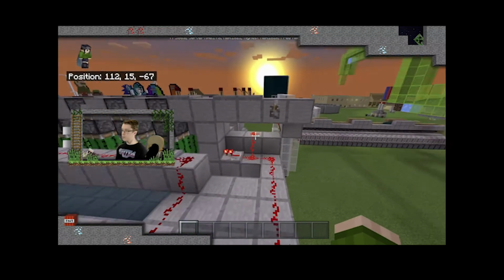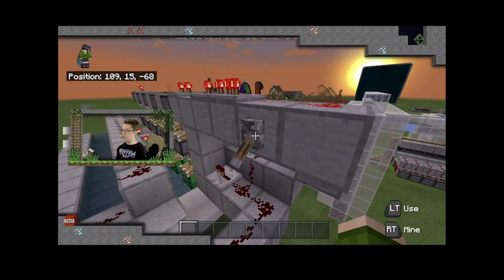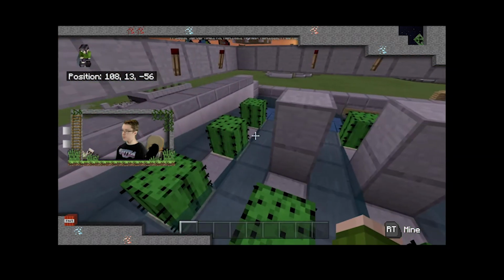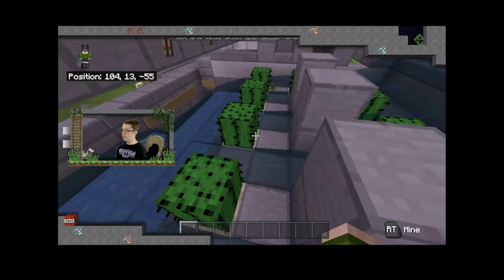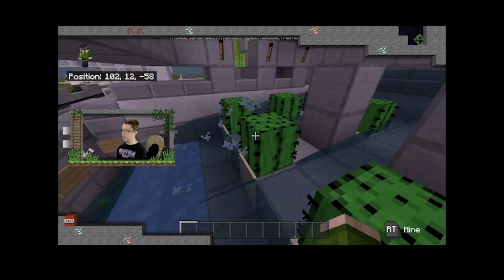So I'm gonna flip it, see how it did that, and then I'm gonna do it again. And this is why it's not the best thing, because sometimes it'll get stuck onto the cactus like this. And here's the thing with cacti.